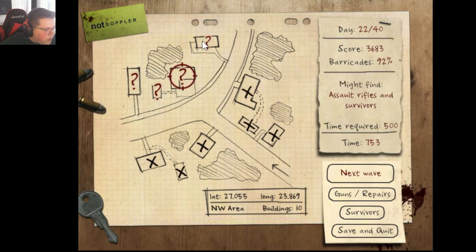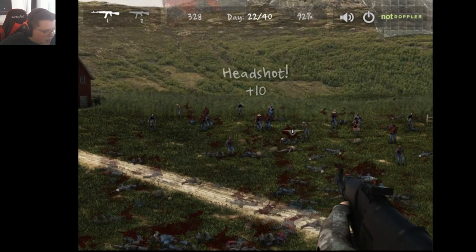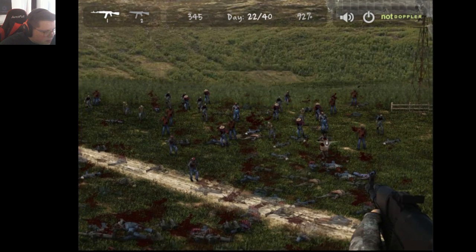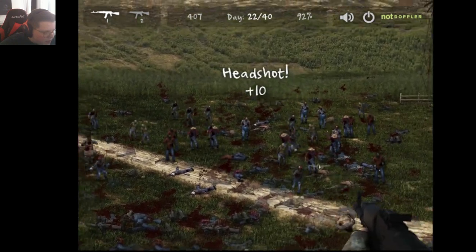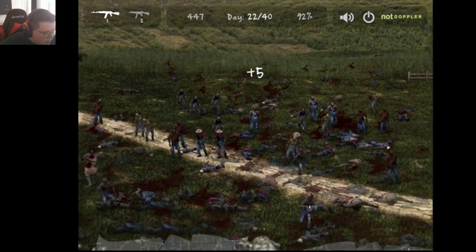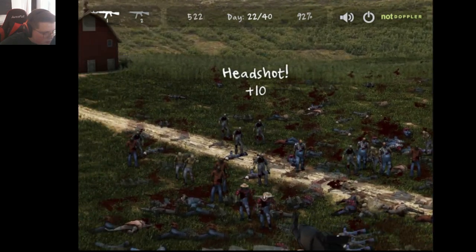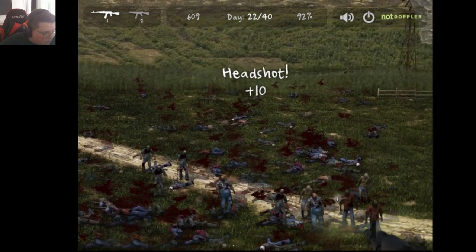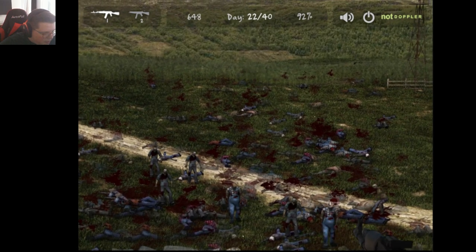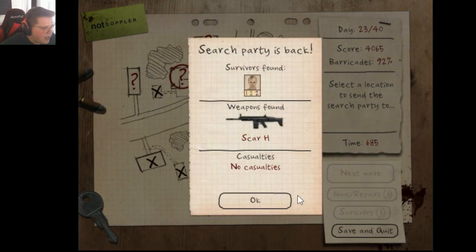What do we got? Assault rifle, survivors, grenade launcher. Maybe we can get a grenade launcher real quick? That wouldn't be a terrible idea. Oh man. They're getting a little too fast for my liking. Nope. Yeah, see, this is infinitely faster than spraying. Bop, bop, bop, bop, bop. I'll spray the last couple down, though. Just because I can. Woo!